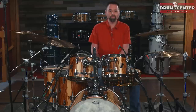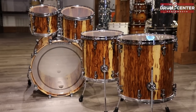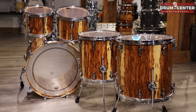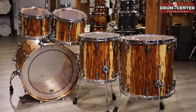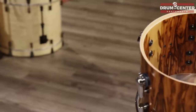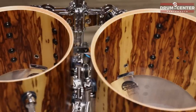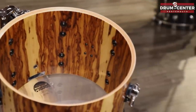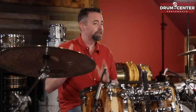But if you don't like it, that's cool too. The benefit is that it's truly customizable and you can have it the way you'd like it. There are a lot of companies that do a lot of custom options and that's great, but what really gets me time and again with Sonor drums is the shell. Nobody makes a shell like they do, so no other drum is going to sound like a Sonor. Their shells are slightly undersized by about 12 millimeters, and it allows the head to float on the shell so that it creates a tympanic effect. And it sounds beautiful and it feels great too, especially when I'm hitting rim shots on the toms.